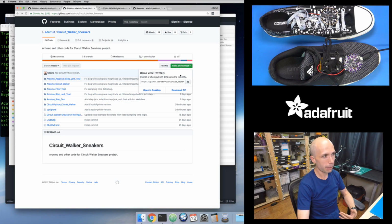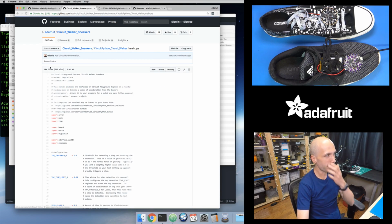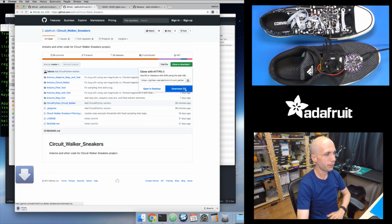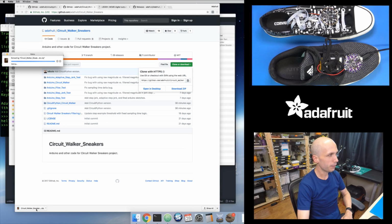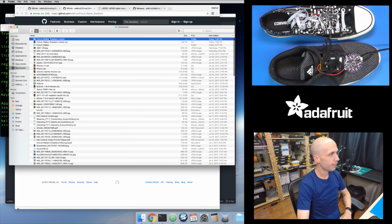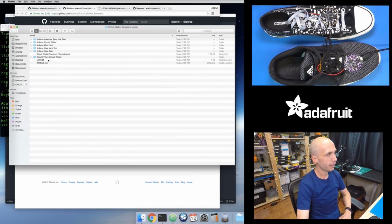So you could clone the repository, you could download a zip of the repository, however you get this from GitHub, doesn't really matter. But I want to get this main.py file right here. Let's go ahead and download this repository. I'll show an example of that. So if I download the zip file, and then if I open this up, that's going to extract it. And if I go to my downloads, so this is the repository. So again, the CircuitPython Circuit Walker folder is what I want. The other ones are for Arduino. Obviously, they say Arduino on them. So inside of there's my main.py.